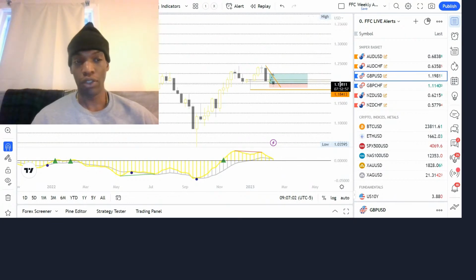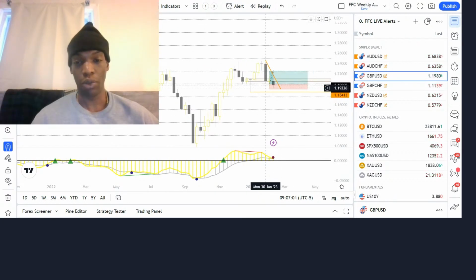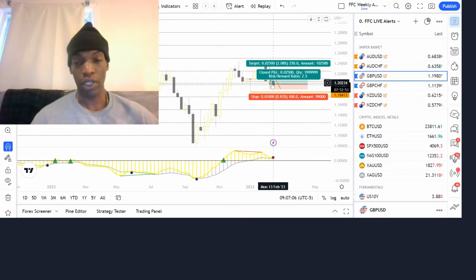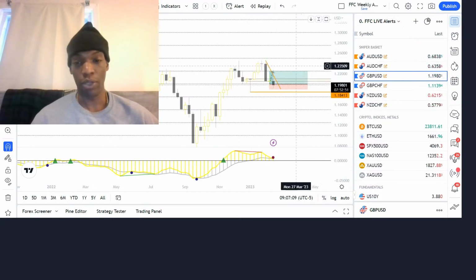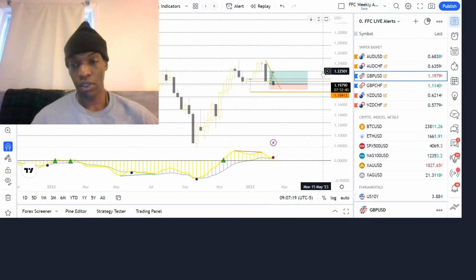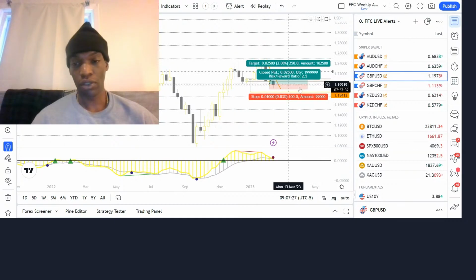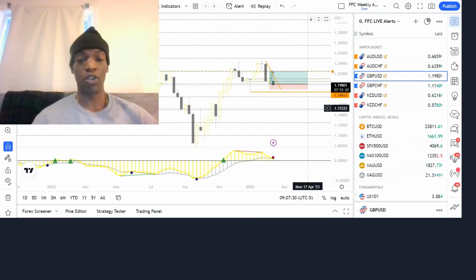So currently on GBP USD, we're at a quarter point. So my trade idea is going to be from this quarter point, but I'm going to set alerts for the next quarter point so we can be prepared for the next trade idea. One second while I figure out what I'm trying to do. Let's put it a little bit below, just for good measure.